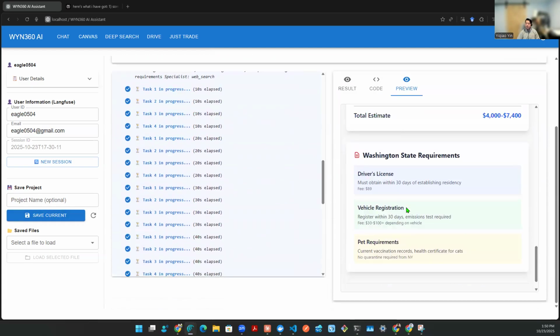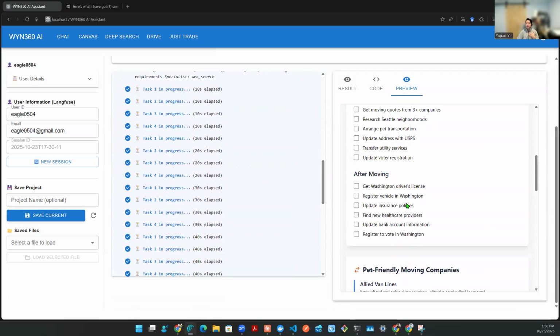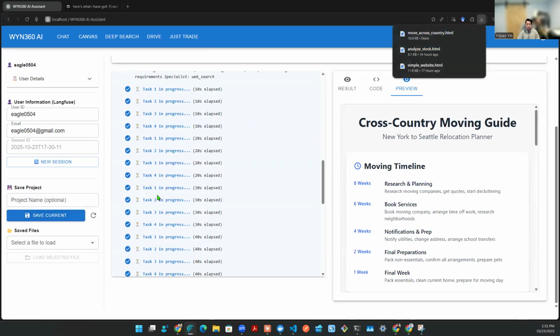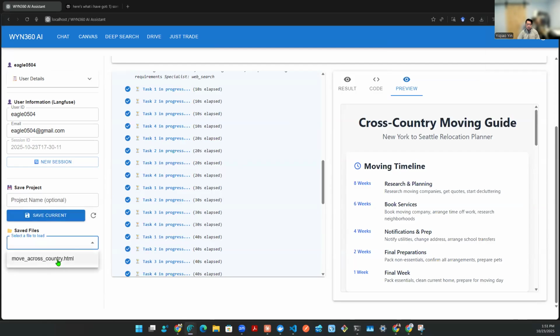Because this is something that, me personally, I will probably want to come back to. So I have a login here designated to each particular user, I have a session ID, and so on and so forth. Maybe the project here is move across country, something like that. I say save current, it'll be saved locally, and then the move across country is here.